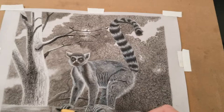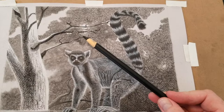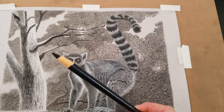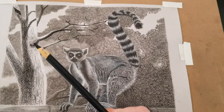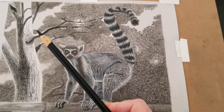I want this to be rough looking, but to show some bark, but it'll be blurrier so that your mind will say this is definitely background. The leaves will be blurry because I don't want any branches coming toward me and showing a bright, crisp leaf in detail for a few reasons. I wanted the whole tree, all the leaves, to be background, not a subject. And I have put leaves coming out before that could be as detailed as the lemur. An artist might choose differently and say that'd be nice to have a clump coming out toward you and show one in this area, kind of balancing off this subject, but I just didn't want that.